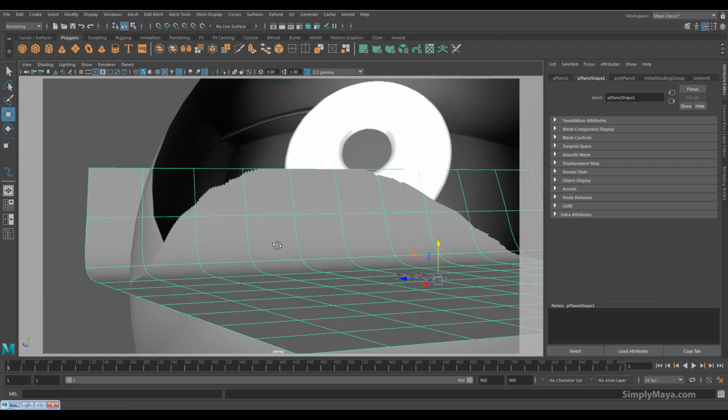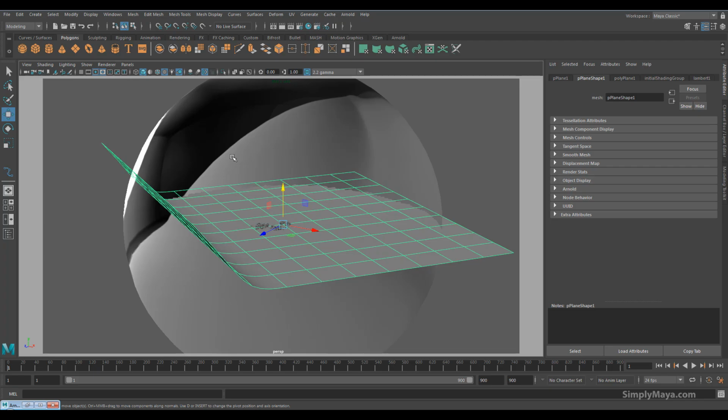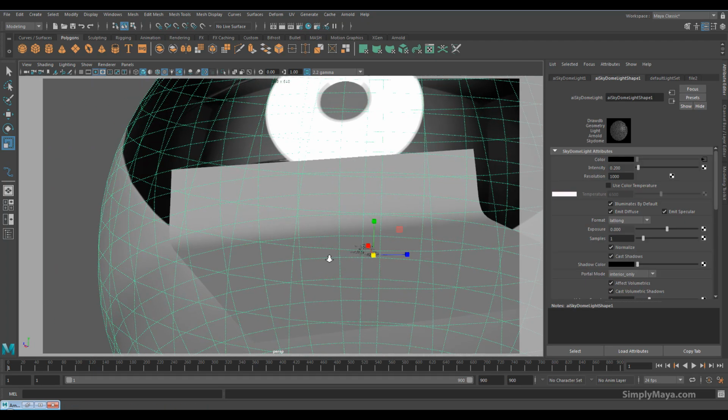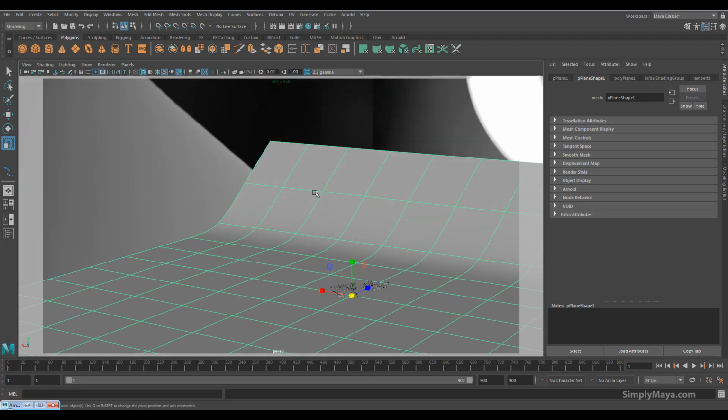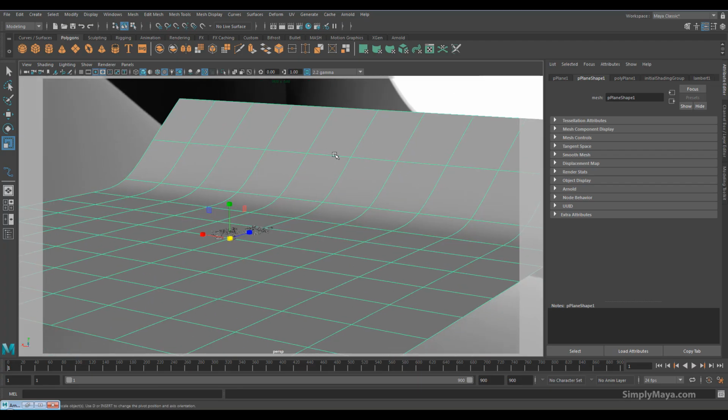Problem is, this is now going to interfere with our lighting. Now, it doesn't matter that it's passing through this sphere. This sphere isn't really going to change if we scale it up, it's fine. What does matter is that when this light shines down here, this is going to cast a shadow on our objects, and we don't want that.